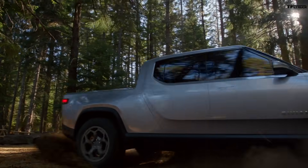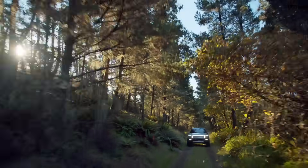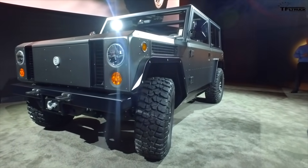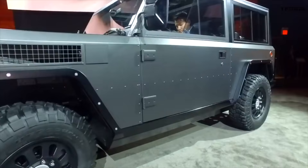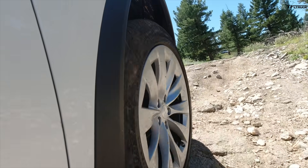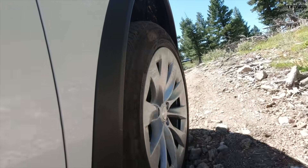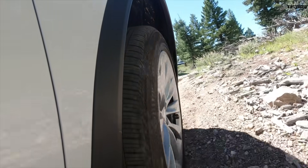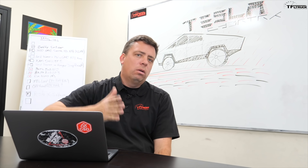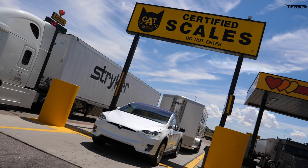Ever since 2017, 2018, and now 2019 forward, electric pickup truck news has continued to grow and catch everybody's attention. I think partly it's because all the electric truck manufacturers are talking about torque, power, acceleration, and driving range — but the driving range they're talking about is an unladen truck, basically empty, maybe with a couple of people. They're talking about EPA ratings, which is essentially an unladen vehicle driving down the road.